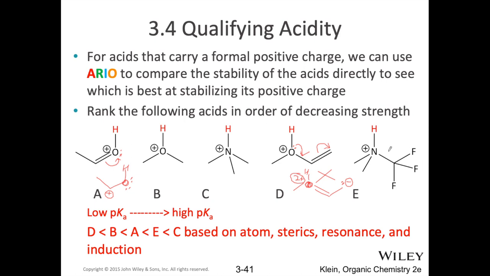But what kind of inductive effect are we looking at? Well, remember, fluorine's electronegative, so it's pulling electron density away from this already positively charged nitrogen. So this difference in electronegativity is going to get starker, which makes this even less stable, all right? And that is why, being a less stable molecule, this really wants to get rid of that hydrogen, and therefore it is a better acid. Okay, it's less stable at stabilizing that positive charge, and so therefore it really wants to get rid of that H plus, and therefore is a better acid.